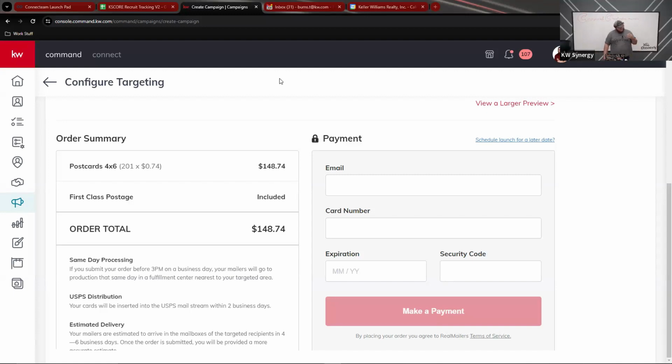And again, as far as targeting and stuff goes, it really depends on the property you have, right? I had a 3-bedroom, 2-bath in Winters, not necessarily a 4-bed, 3-bath, 350, an upgrade type home, right? This is more of like a first-time buyer's home. So it depends on what you have to work with, but there's a lot of options you can use as far as targeting to really narrow down your search and get super precise about it. So this has been how to make and send out a postcard hyper specifically in Command.